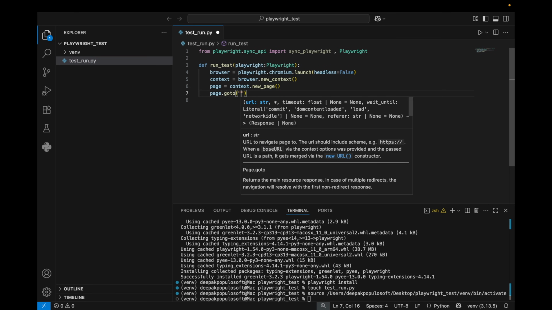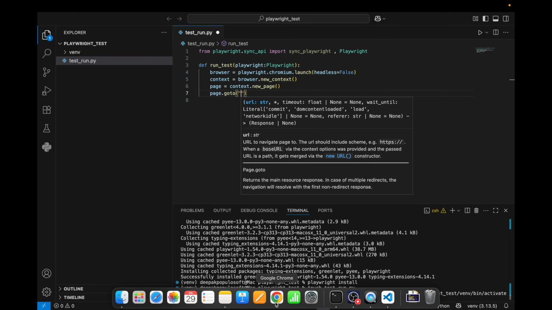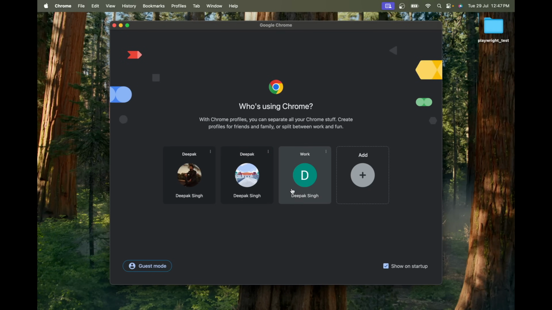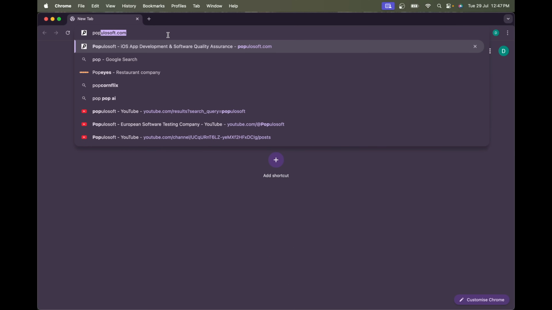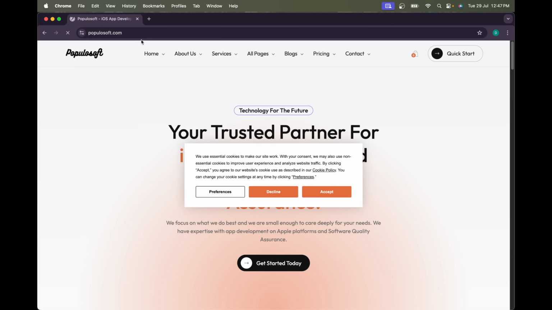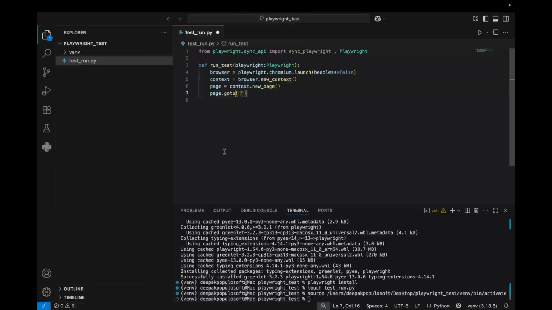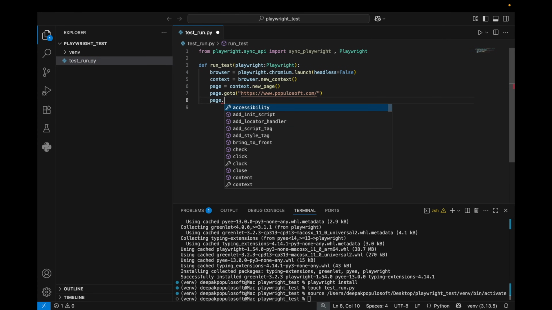For that, you have to give the URL of the website, and I am going to use the Poplosoft company URL. After that, I'm going to close the browser. For that, you have to give page.close.